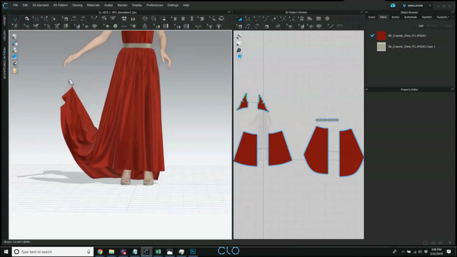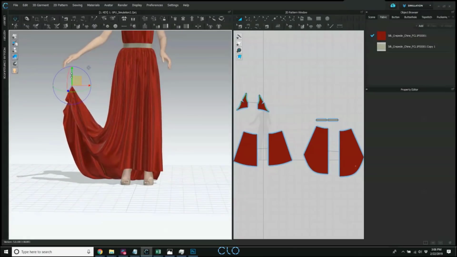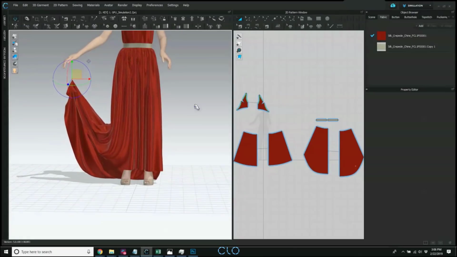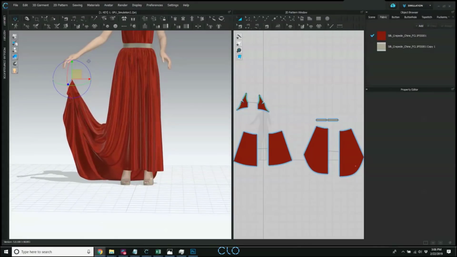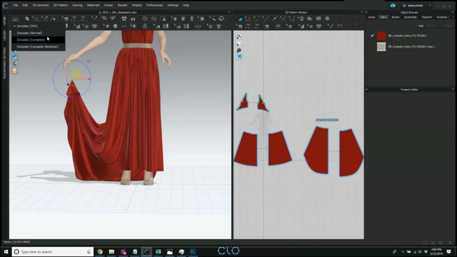This is not a finalized mode that you want to work in. You can consider it a draft work mode and utilize it for speed and drape development, but for accuracy and fit check, you always want to move back into normal or complete.